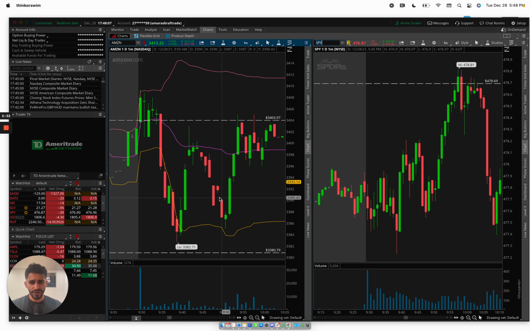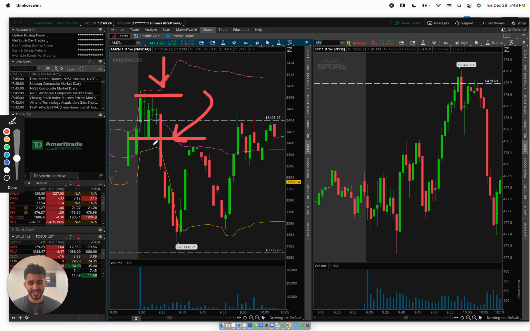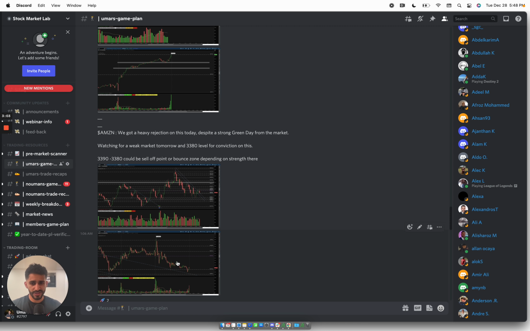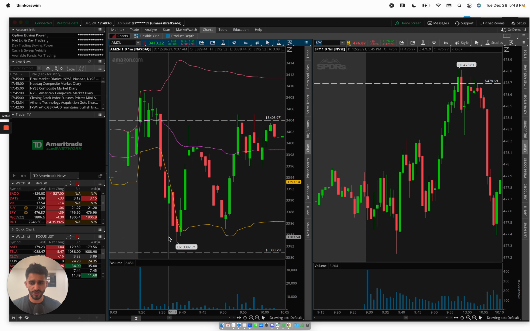Now, we look at this trade. The stock opens up pretty weak and goes right into 3380. The trade that I should have taken after seeing tons and tons of rejection for this stock was a short around 3400. Right when we broke this 3400 zone, I should have taken a scalp into 3380. I think that was a good setup for the day, or a possible bounce. There was also a good trade right here, which was part of my game plan that I have listed right here. Obviously, those two trades did not go through.